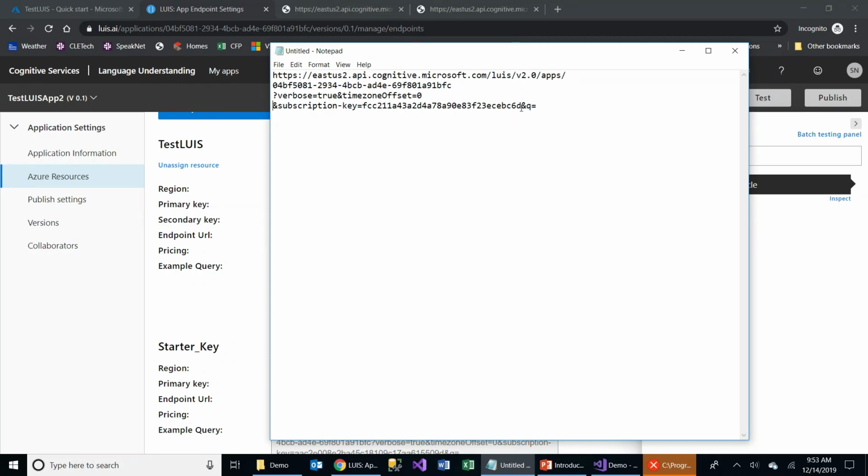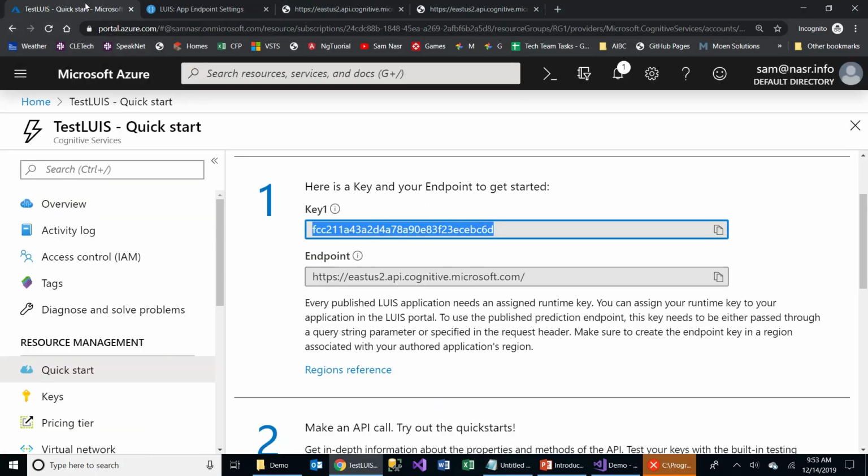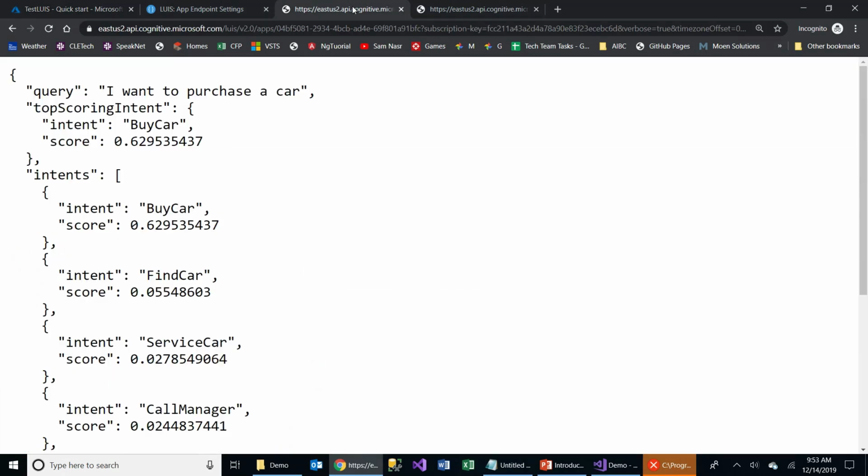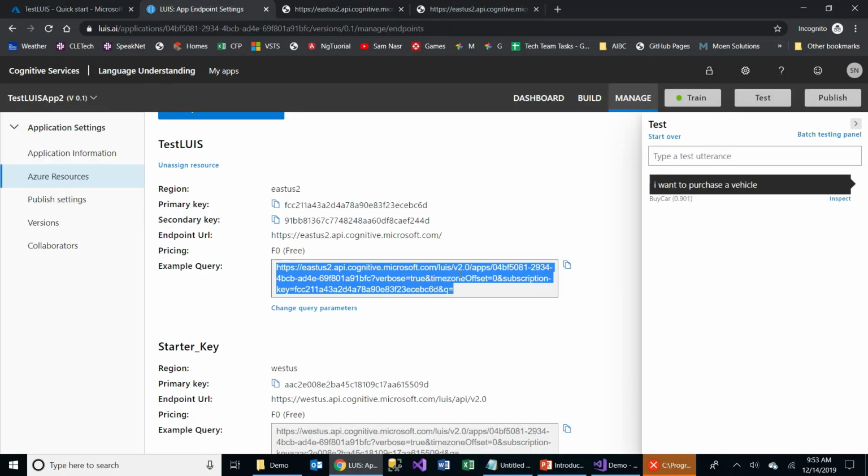So the subscription key, you'll notice that mine ends with EBC6, right? And that I found, this is my Azure key. Okay. So first of all, it automatically built it for me. As you see, after I published it, it gave me the endpoint right here. That's the URL that I would use. It's telling you specifically what it is, right? Right, and so that's the same URI that I have here, I just simply broke it down so you can see all the different parts.